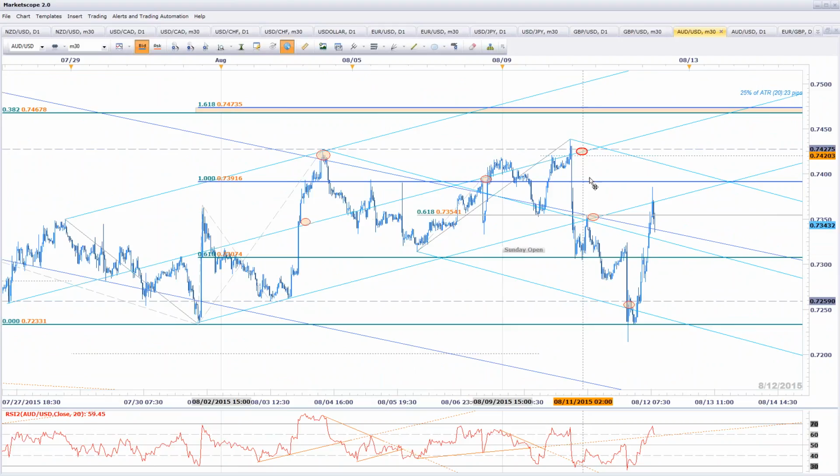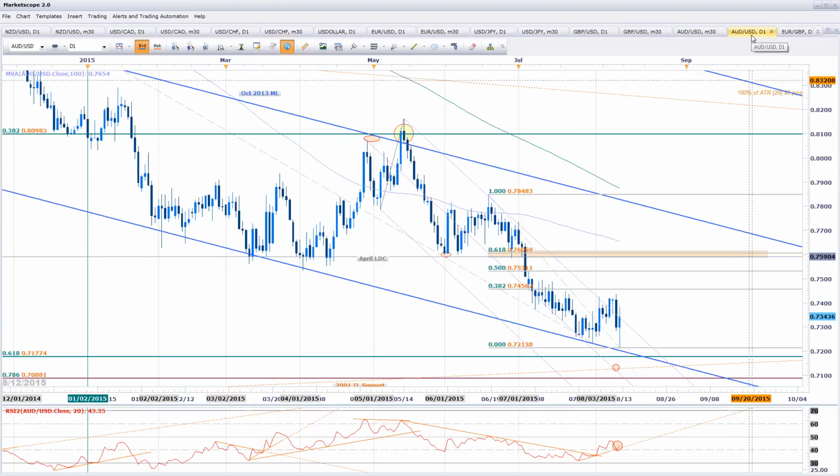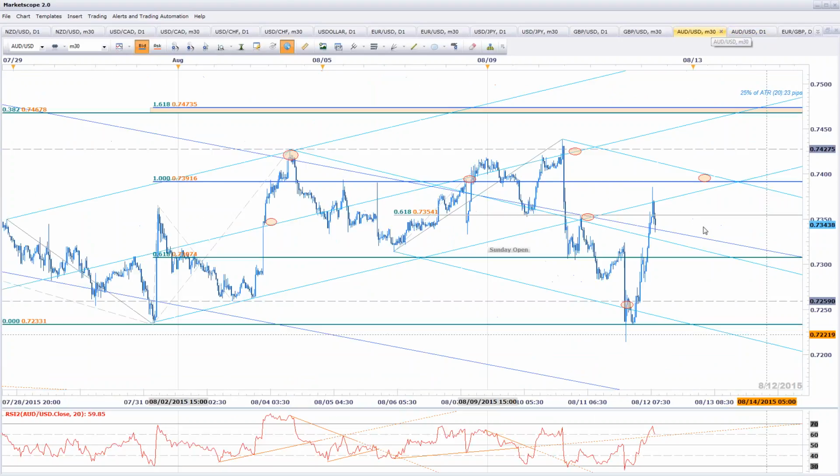This is the region I need to see break out now for the Aussie to get a more constructive approach. It's still at the 73.94 level. For Aussie, I do largely want to see this thing move higher. Do I have enough conviction to put this as a scalp that I'm actively trading? No. We'll see how this pans out. Largely speaking, the reaction is very indicative of at least a near-term low being tested and defended. So we'll want to see if we can close back above that median line, back above that confluence. If we do, it could be just a quick reset, false break, and a move higher.